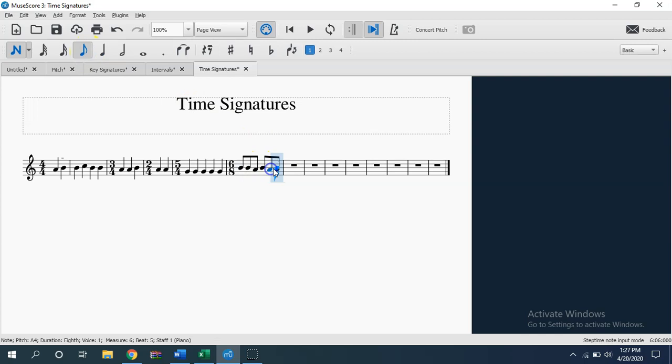Okay, so now I've got 3 there, and I've got 3. So instead of thinking of it as dotted quarter notes, it's easier sometimes for our brains to think about it in groups of 6 eighth notes. And you can hear the tripletness to it. Triplet, triplet. And I can keep going and adding notes to that. But I didn't really want to talk about 6/8 too much, just wanted to show it to you.